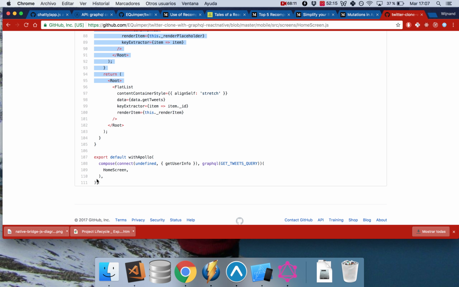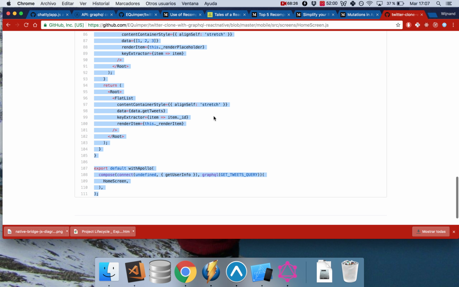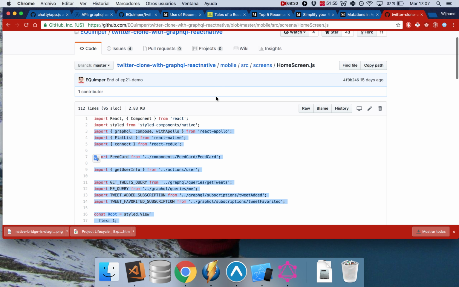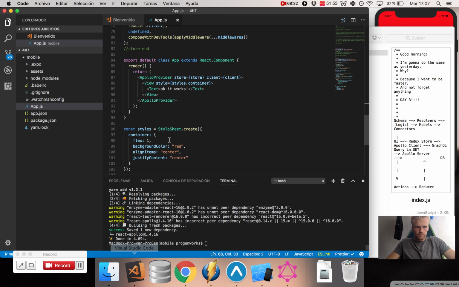Jesus, that's a big script. He's using with Apollo compose connect GraphQL. A lot of stuff. I think I can use recompose and make this a lot cleaner. I'm also not needing everything, so let's see. This is gonna be a lot of work.